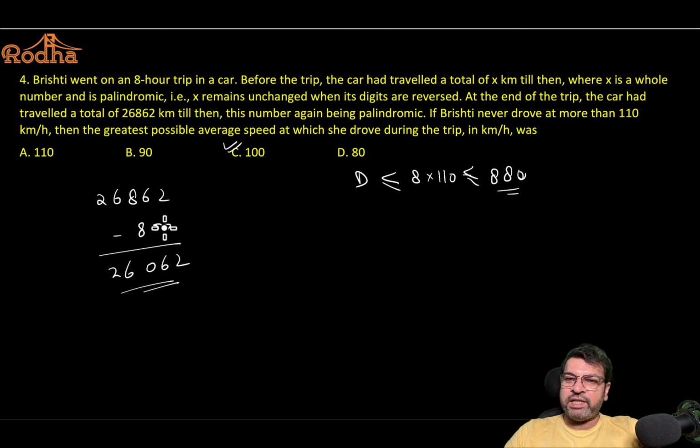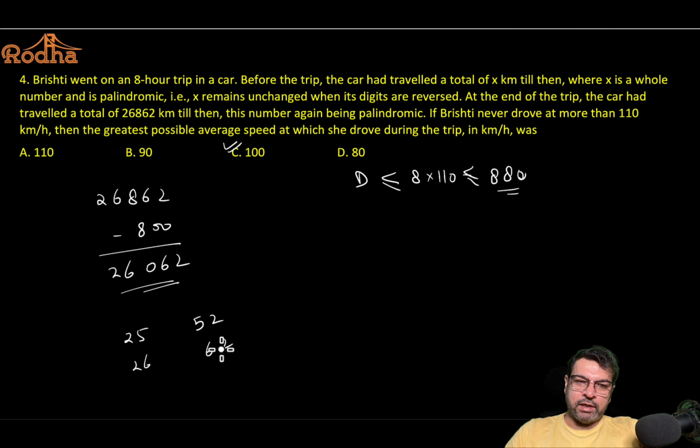So now 110 is the maximum speed. So the maximum decrease you can do is 880. So this part can be at best 25 or maybe 26 also. There are only two possibilities: if you take 880 as the speed, then after subtracting this might go to 25-something, or it can stay at 26 if it is less than that also, right? Only two possibilities. So in the end it is either 52 or 62, this will come for sure. So 662 has to be the same if it is the case. And if it is 52, I made it 52, then I need 10 here. Correct? You could think on that logic.